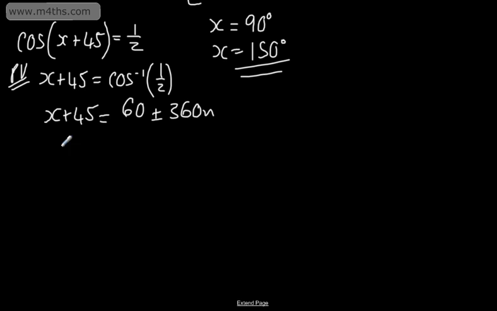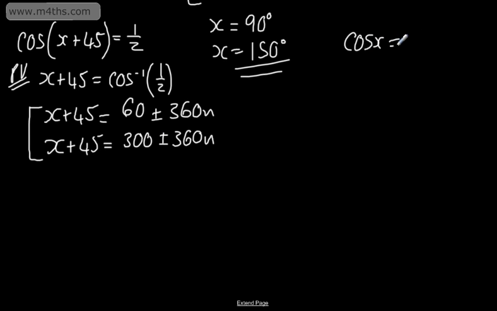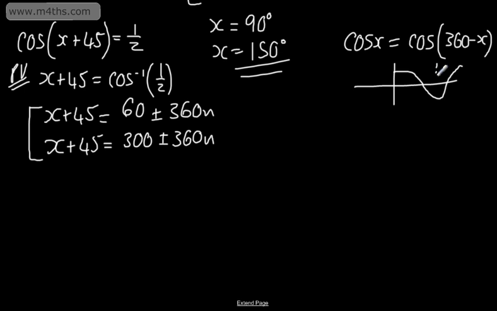Our second equation is x plus 45 is equal to 60 back from 360, which is 300, plus or minus multiples of 360 degrees. If you're looking at that thinking, where's this 300 come from? It was clearly outlined in the last video in terms of a cosine curve. If we have cos of x, this is the same now as cos of 360 minus x. Graphically, we have now the symmetry, and the symmetry is just here. So if I've got one just here at 60, then I've got one at 60 back from 360, which will be 300.